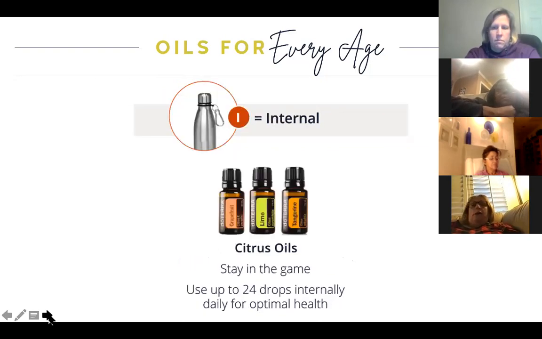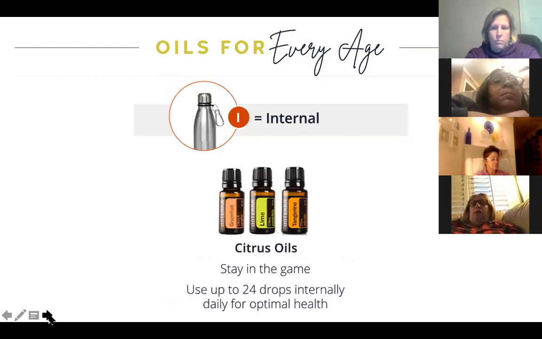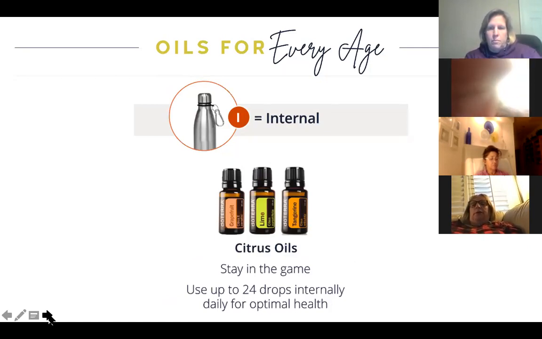And then finally, internally. So again, getting back to using our oils in our water, making sure that we're drinking enough water, right? I'll remind you, 50% of your body weight every single day in ounces of water. That's how much we should be drinking. It's a ton, I know, but it is so good for you. And when you get onto that habit of drinking that much water, you will absolutely feel the difference.